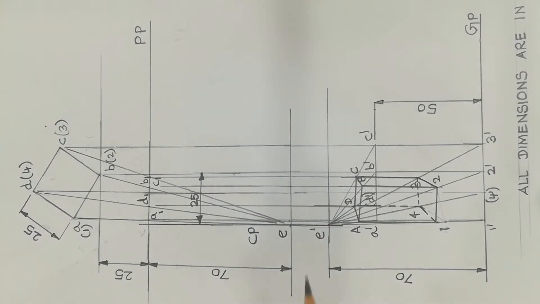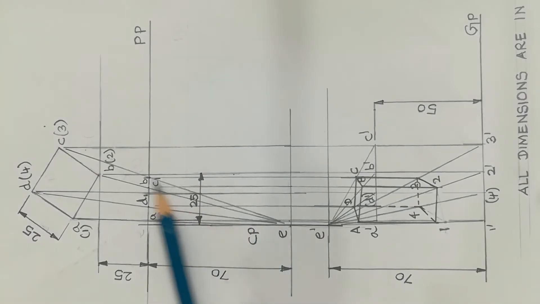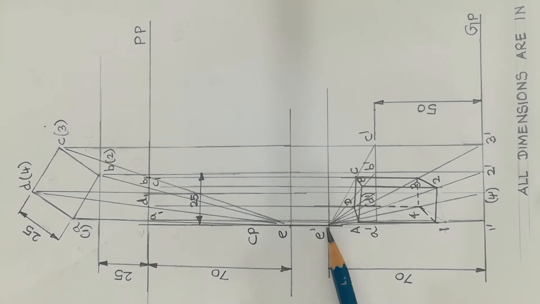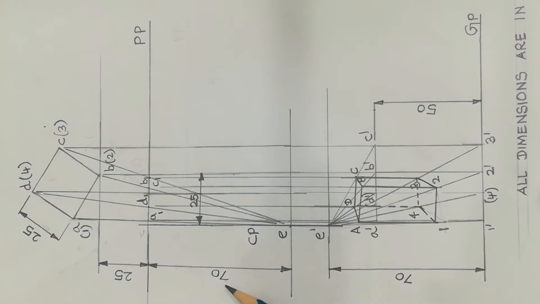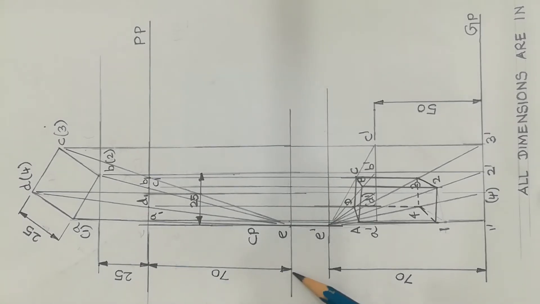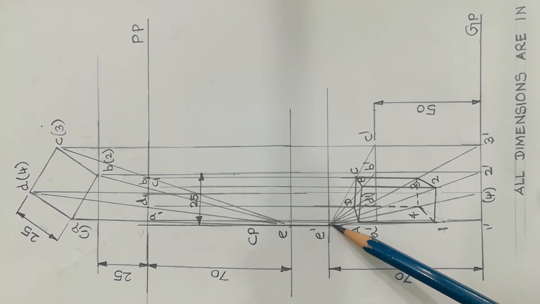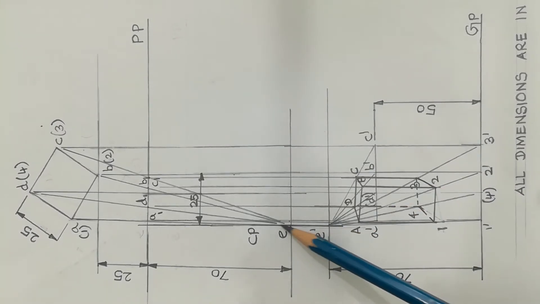What is the station point located? The station point is marked as E. In the top view, the station point E could be a station point. Another station point marked as E dash for the front view. When you actually practice, we are placing one station point for the top view and one for the front view. 70mm is the distance in front of PP, and 70mm above the GP. E dash is marked for the front view and E is marked for the top view.